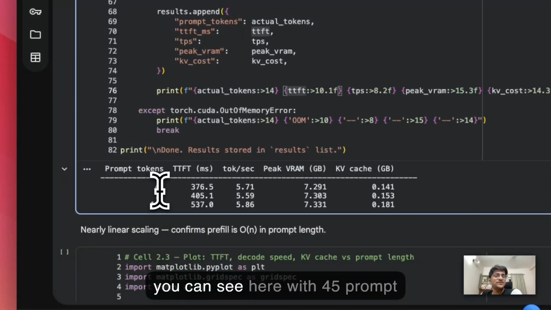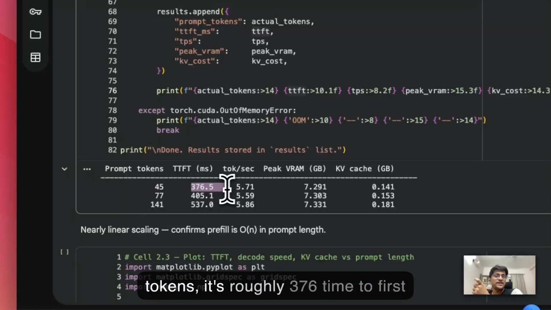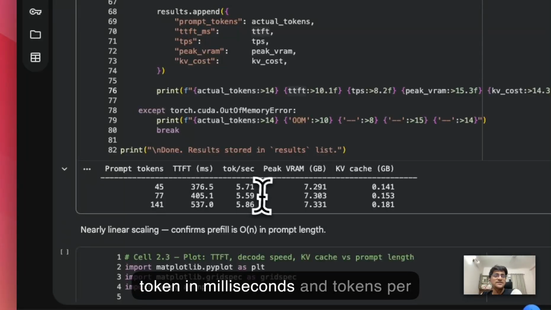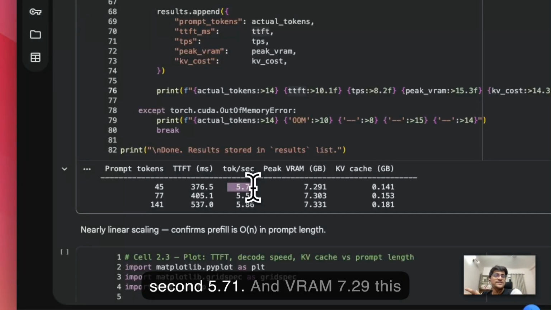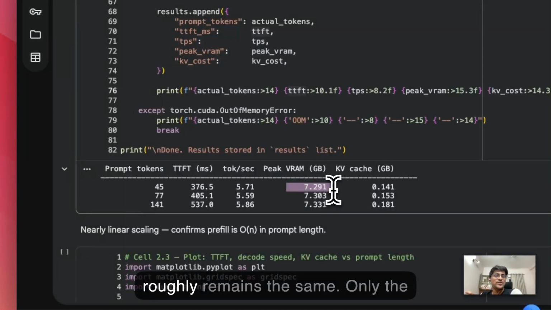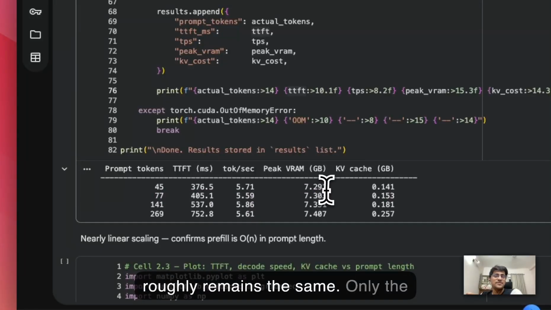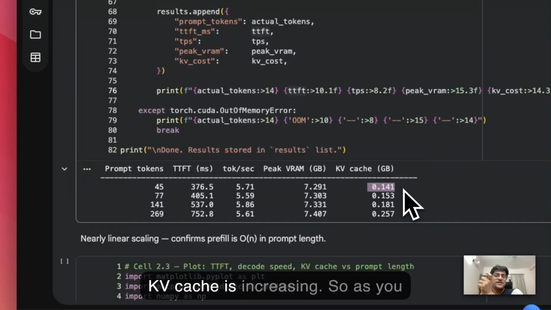As you can see here, with 45 prompt tokens, time to first token is roughly 376 milliseconds, tokens per second is 5.71, and VRAM is 7.29. This roughly remains the same, only the KV cache is increasing.